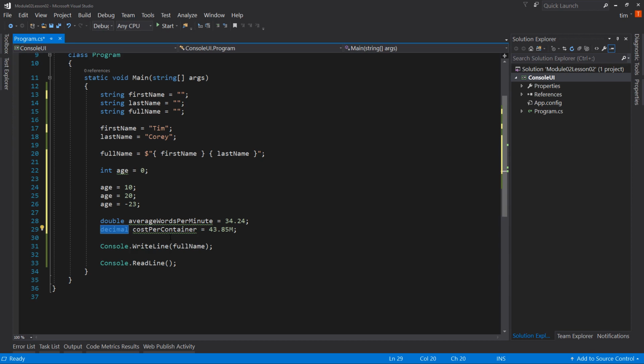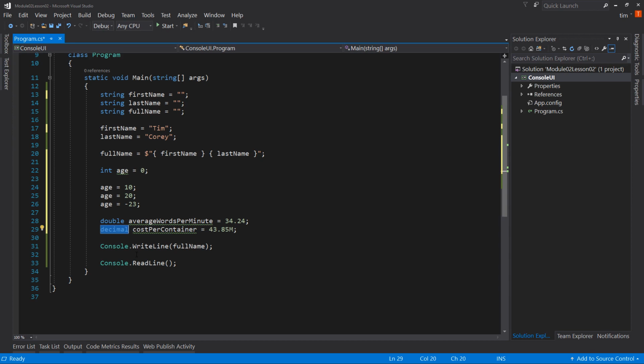Therefore, for any number that is not relating to money that needs a decimal point, we store it in a double. So that's your default. Store a number in a double if it needs that decimal point. However, if you're dealing with money, always use the type decimal.